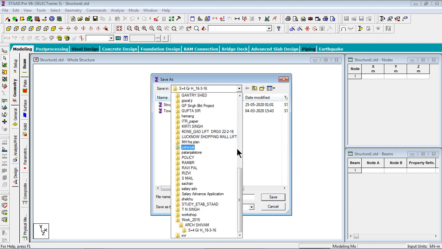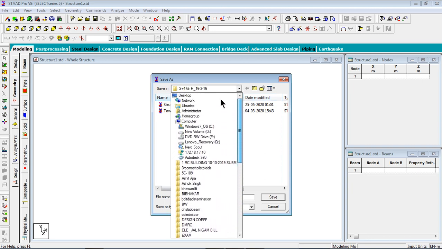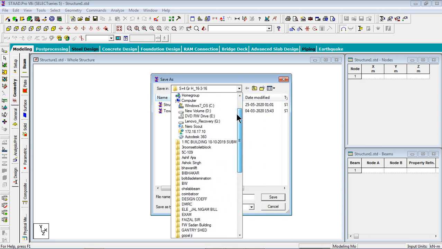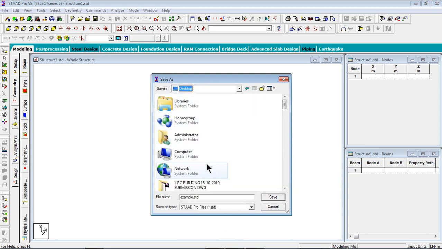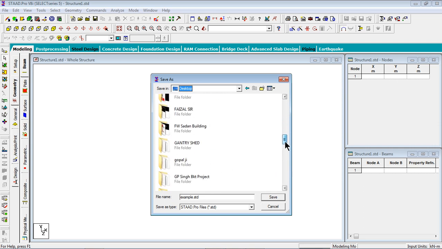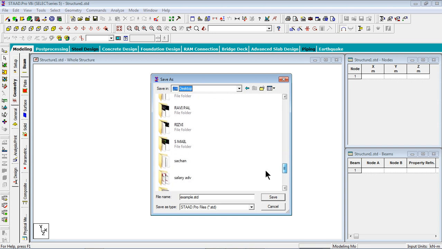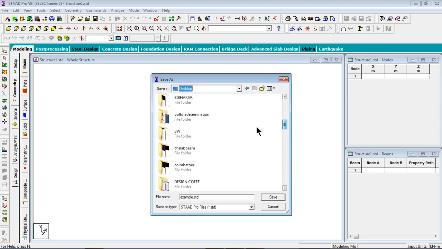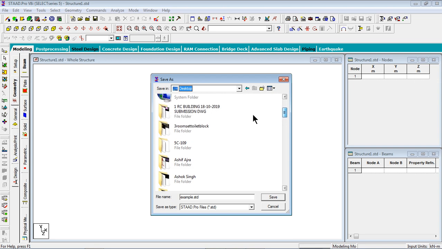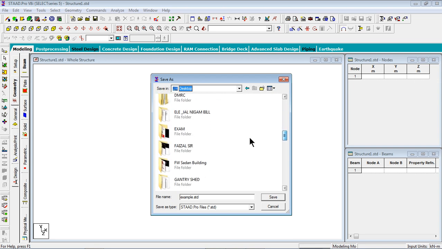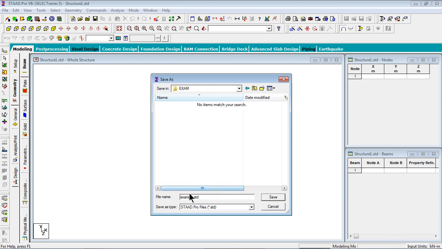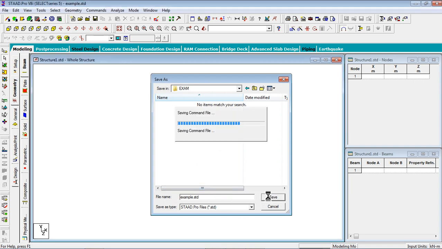Desired location is desktop, and in desktop it is the example folder. Where is the example folder? Here. So save here. Save.